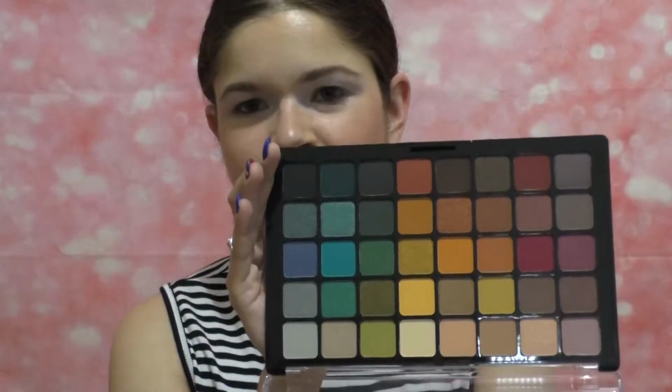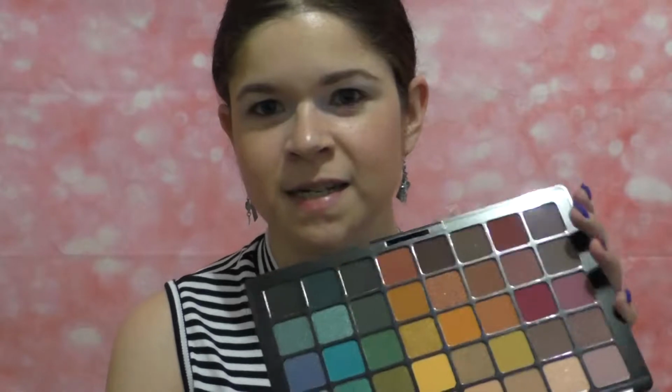Also, I like this packaging, even though it's kind of a little bit cheapy and it doesn't have a mirror. I like it because it snaps open. You just press here and it snaps open, which is pretty cool. So this is what it looks like opened up. And I have no idea what the quality is like. I haven't even swatched any of these. Depending on the quality, $35 for a NYX eyeshadow palette is pretty steep, but it may or may not be worth it. So I'm just gonna swatch a couple of these for fun right now. I'm gonna start with this dusty mauve color, the first color in the palette.